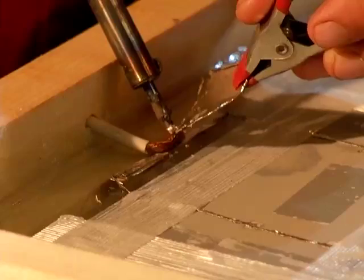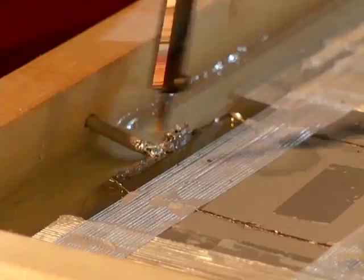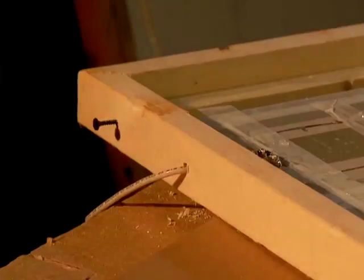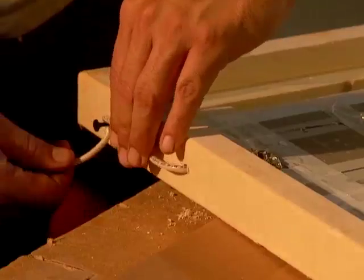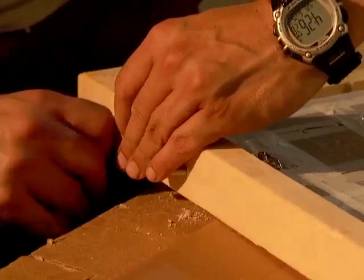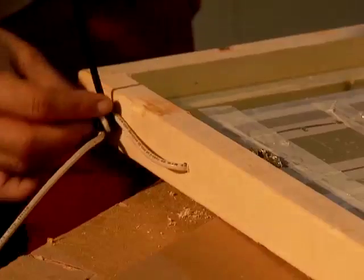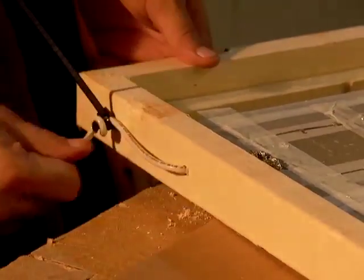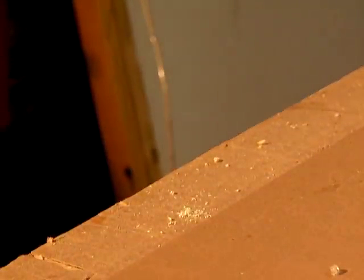I'm going to take one of the flat sheets I made earlier — that is firm. We're going to do the same thing to the other side. Notice I angled them lengthwise. The resin hasn't been poured in yet and your junction is there. This wire is just waiting to cause problems, so a good idea is to drill a couple of screws — don't go all the way through — and wrap the wire around, or use a zip tie to temporarily hold it in place. This way if you accidentally snag the wiring while carrying it, it won't rip everything out and possibly snap a panel.